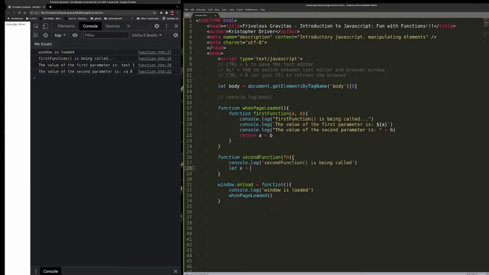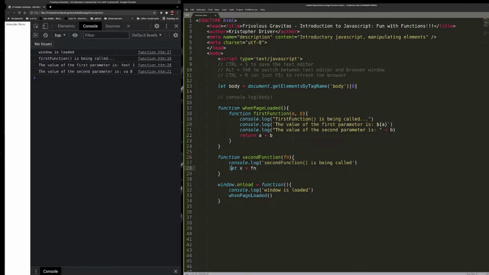So we're going to say x equals fn. Now, this function is expecting another variable that we're going to call fn. This could be, again, anything you want, but you can't have spaces because variable names can't have spaces in them. So if you want a space, you'd have to use an underscore, and if you want multiple values, you have to use a comma. But just for simplicity's sake, I'm going to call this fn because in this function, we're going to pass a function into this function when we call it. Now, it sounds complicated, and it is, but it's useful and it's fun to practice it.